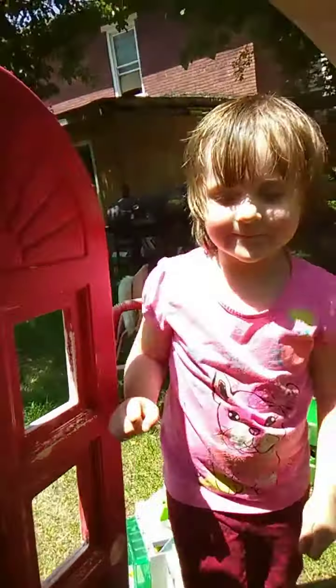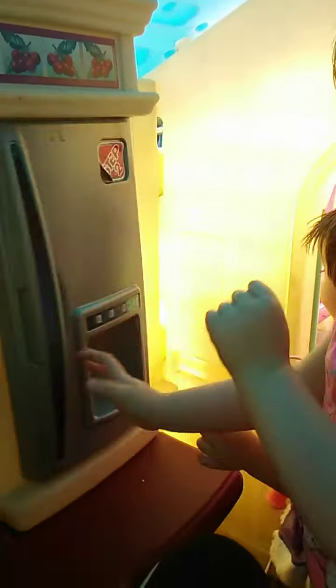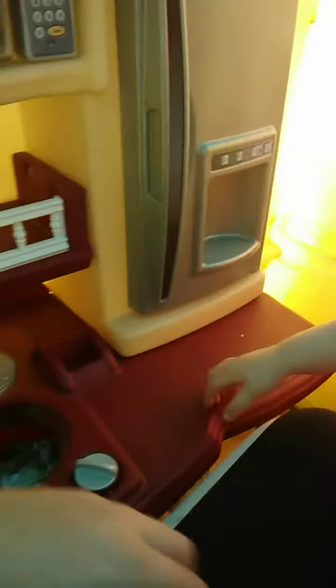And you can come in the front door. Yeah, see, she's coming in the front door. She says she got the cake. It goes in the refrigerator. Goes in the refrigerator? For later. Are you going to explain where everything is in your house? Some apples. Is that your refrigerator? Mm-hmm. Let me get a drink. Your sink's right here.